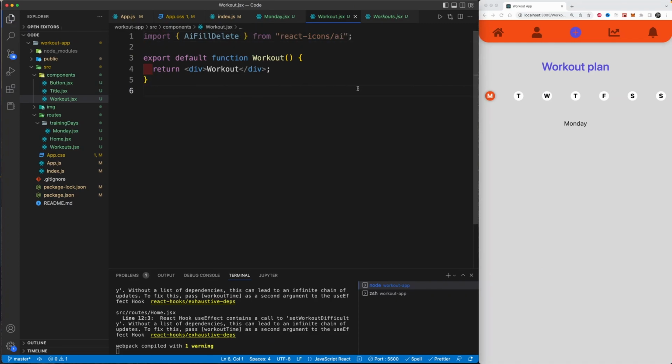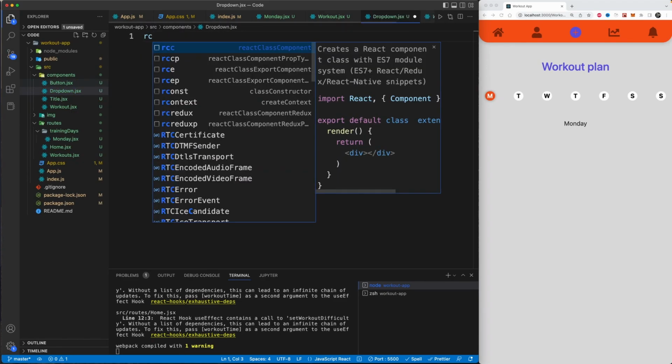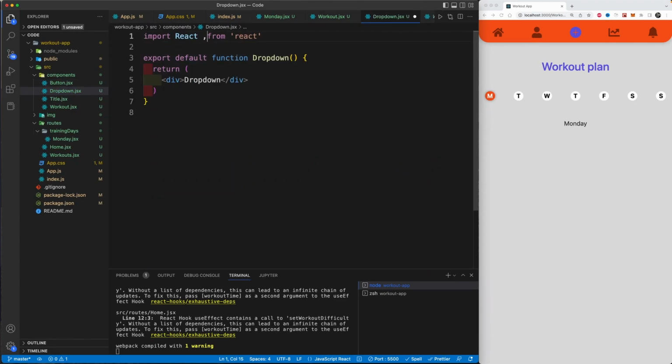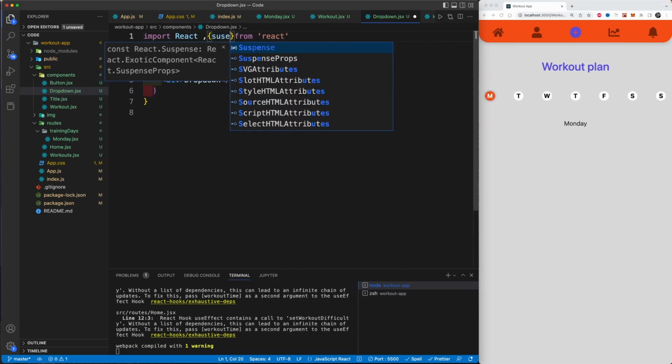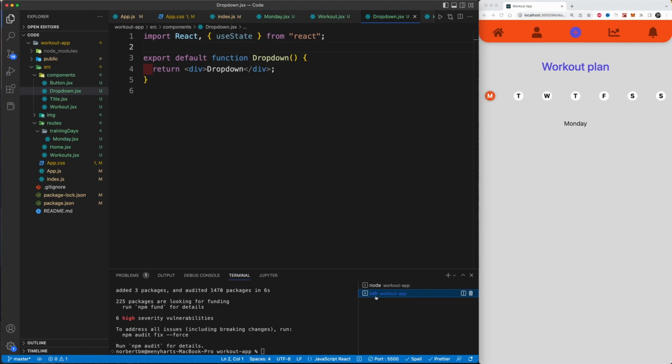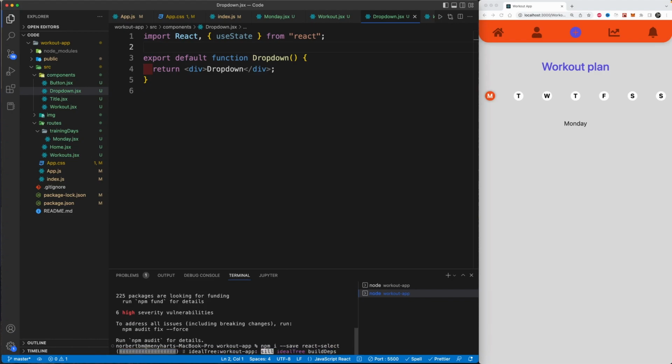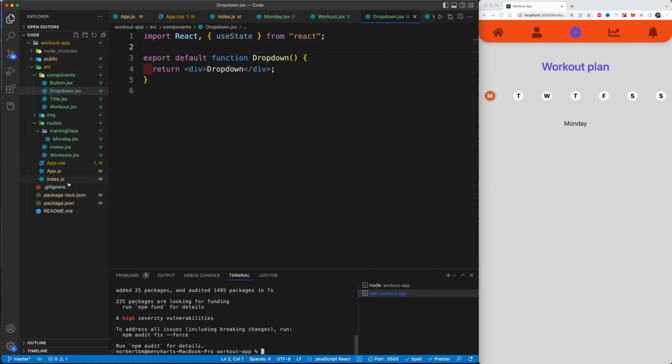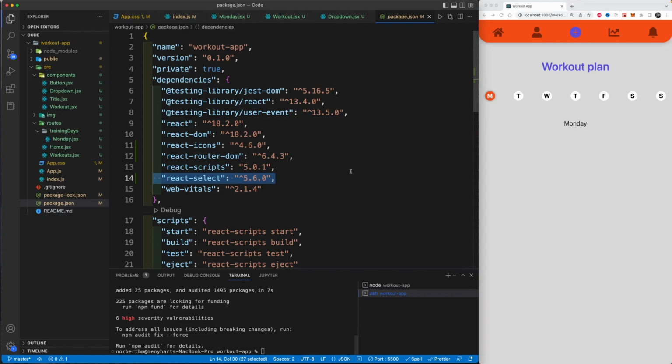And next up, I'm going to install a dependency, and that is going to be the dropdown. And for this, we're going to create a dropdown component. So let's create here within components a dropdown component .jsx as an RFC. We also need to use useState here, so I'm going to import useState from React. And now we need to install: npm i, and also save it as a dependency, --save react-select. Hit install, and after a couple of seconds, let's check if this is done. React select, there we go. Okay, now we can use React select.